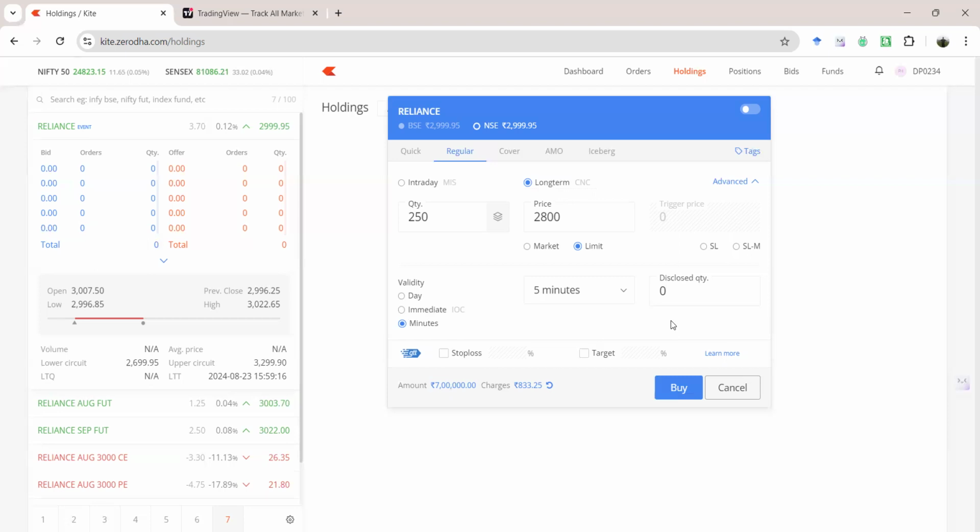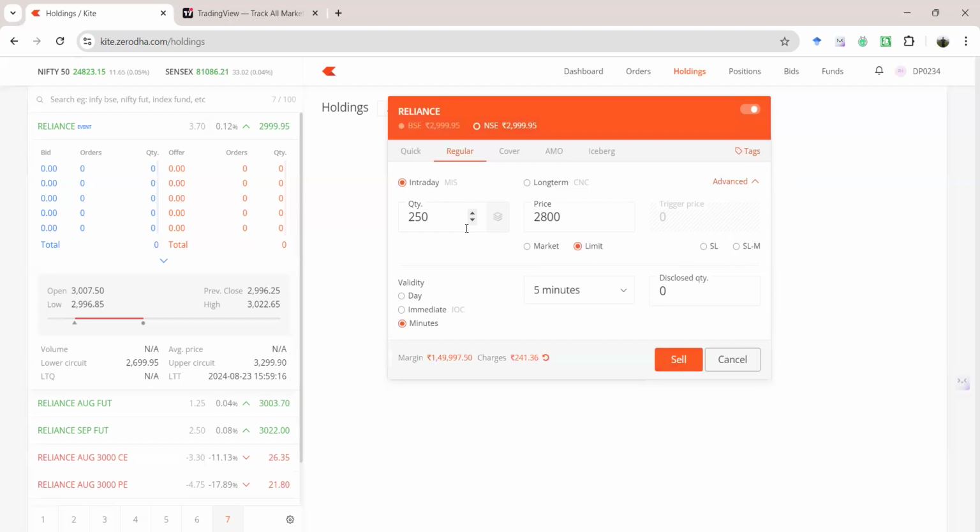Yes. Suppose you have some stocks. You have bought some stocks for your portfolio. You have stocks worth 10 lakh rupees and you place them. Then it will be added as collateral margin. You can use that collateral margin and you can buy for intraday, or you can also sell for intraday. So you can buy Reliance or sell Reliance for intraday purposes using an intraday order, and that is possible, but you have to square off on the same day.